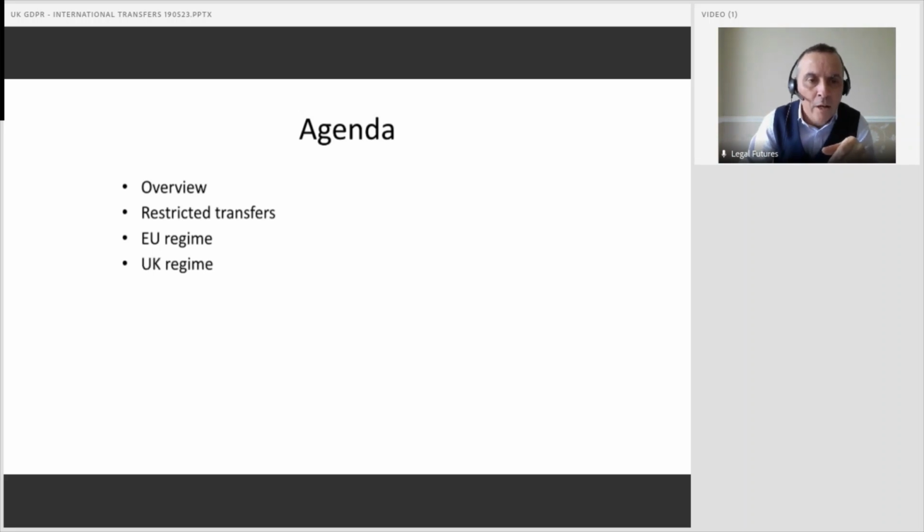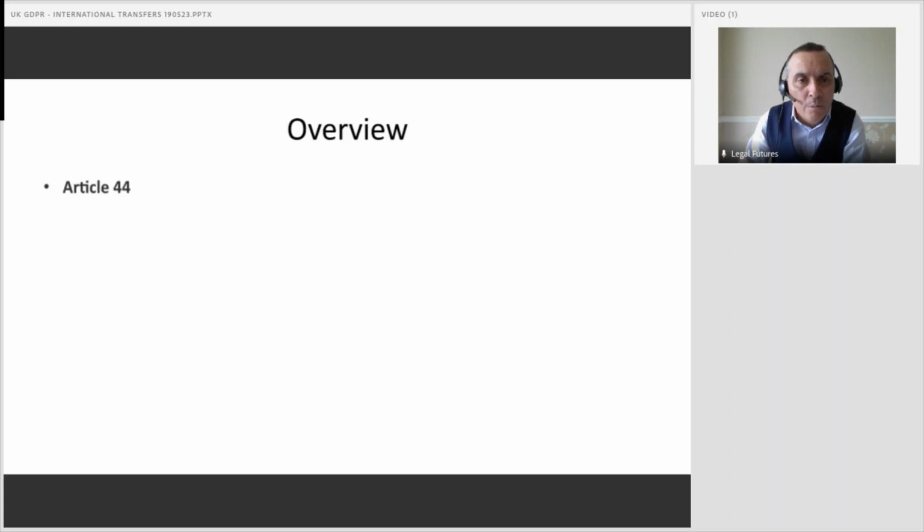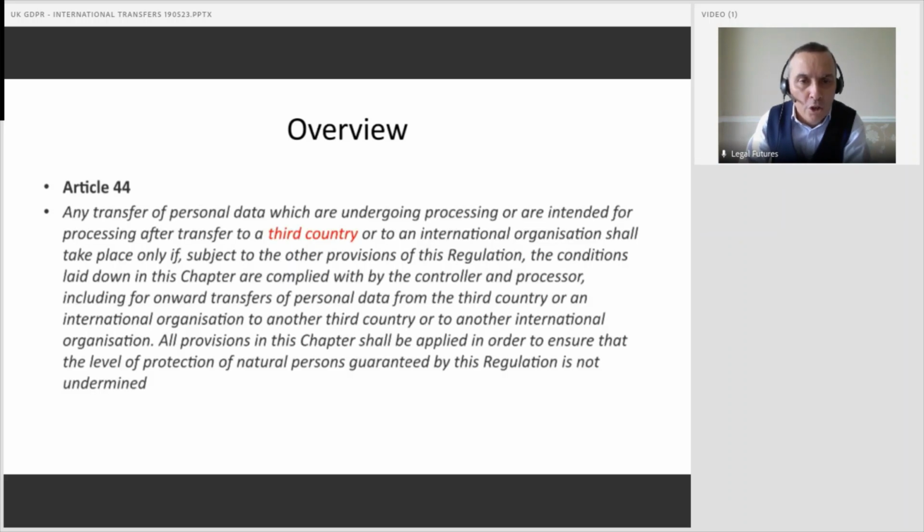Once we've done that, we will then come to a more detailed discussion of the UK regime, and we will obviously look at the International Data Transfer Agreement. We will look at the possibility of using the UK addendum alongside the EU SCCs, and we'll also in particular go through the ICO's 6-stage checklist that potentially you should be following in order to make sure that your transfer, your restricted transfer, is compliant. So we're going to go through all of those methodically. Let's begin then with the key article that's found in both the UK GDPR and also the EU GDPR.